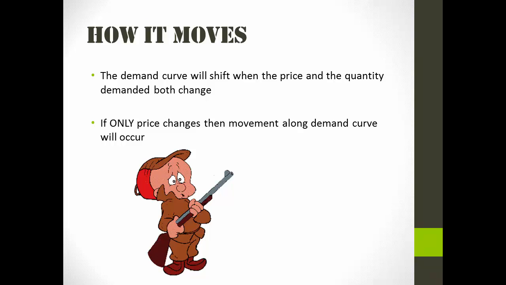An increase in price and quantity demanded will result in the graph shifting to the right, whereas a decrease in price and quantity demanded results in the graph shifting to the left. If only price changes, then the movement occurs on your curve. So instead of $10 a box and consumers buying 12 boxes, they'll be paying $12 a box and buying 12 boxes. The only difference is the price. Customers are still getting the same number of boxes of shells but at a higher price.